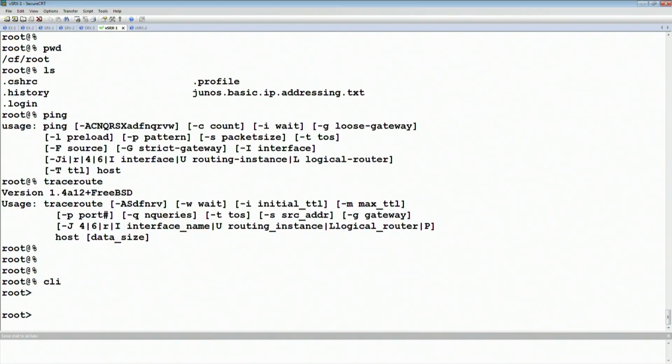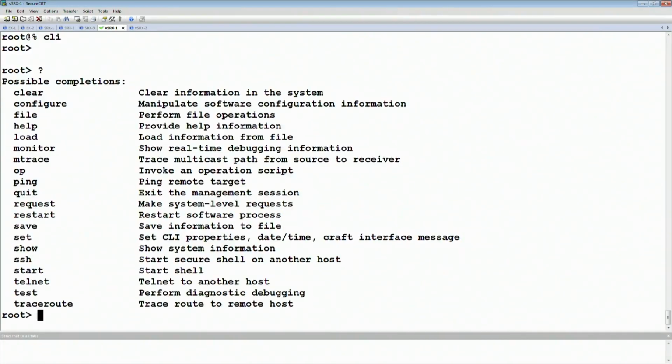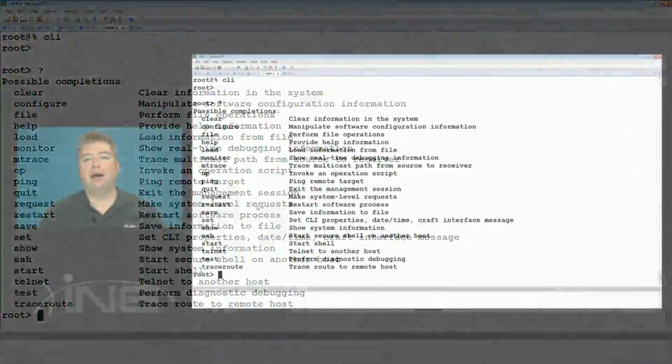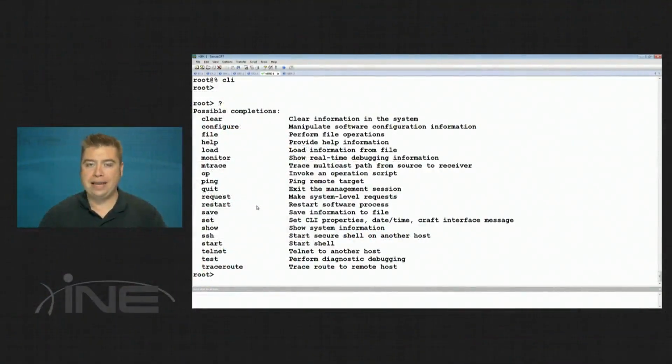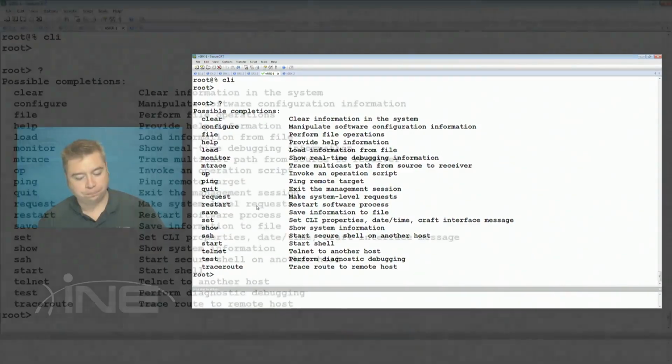Now, once we get into the CLI, as we can see, this is denoted by the greater than sign. This is where mainly we're going to be running our different show commands. Now, we're going to spend a bunch of time talking about the parallels between the commands in JunOS and IOS. So once we go through the basic structure of how you even use the commands to begin with, then we'll start to come back and talk about what's the equivalent of show ip interface brief, what's the equivalent of show ip route, and so on and so forth as we get deeper into the different technology domains.